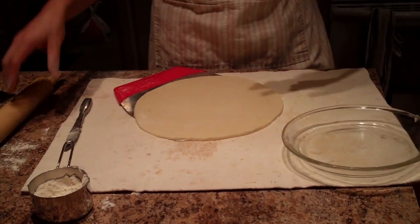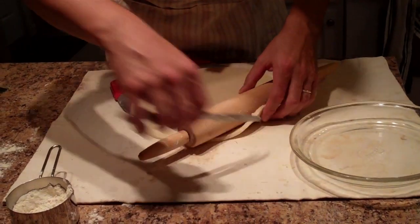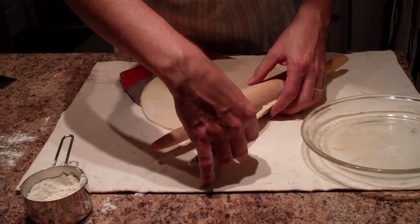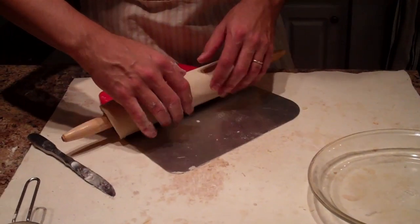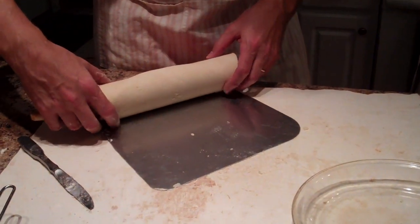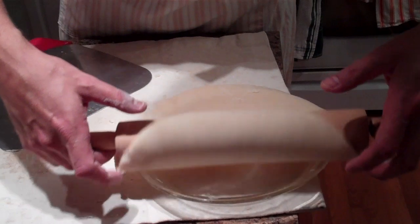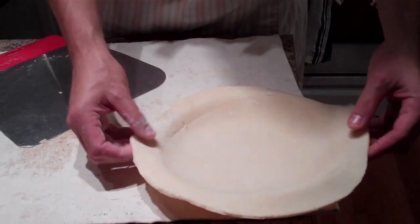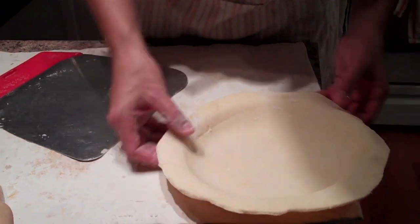By the way, if you don't have one, the best way to get this in here, let's just do this time, is to put your rolling pin on top, pick this guy up, roll it onto your rolling pin, and slide it on top like that by unrolling. So, but if you have one of these, it's really nice. You can just do it in one fell swoop.